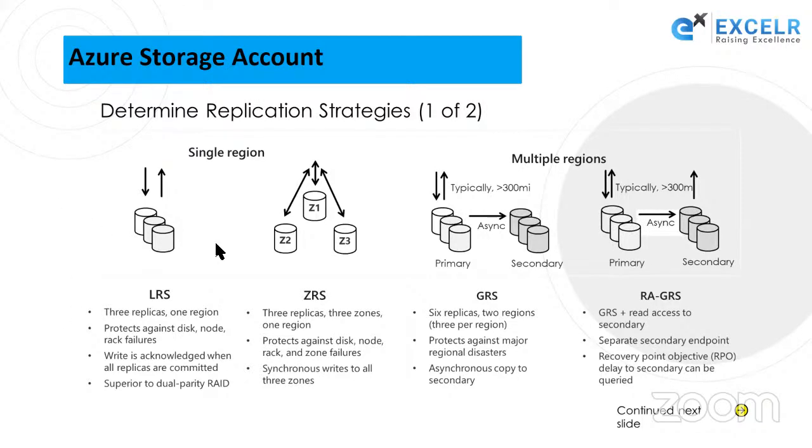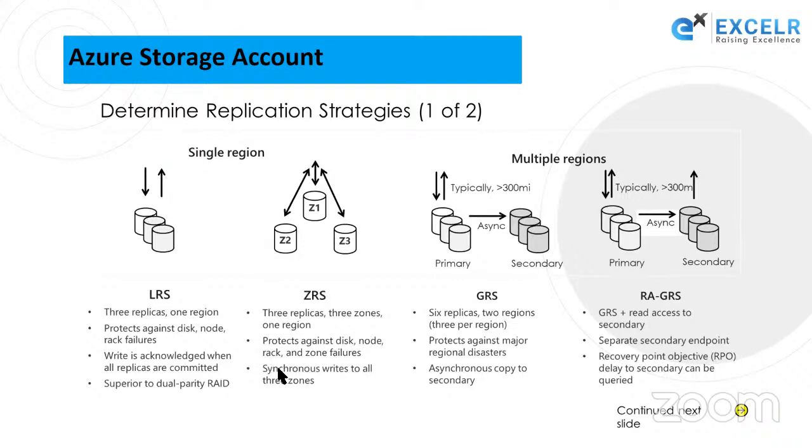So that is the LRS for you, and then we'll move to the ZRS. ZRS is going to give you a replication and resiliency at the zone level. So we have zones within our Azure environment. It is going to give you the option to have resiliency at the zone level. What it does, it synchronously copies your data across 3 zones in a particular region. Each storage cluster is separated from each other by at least some 100 miles, and this data will be in a separate AZ. So that is your ZRS.